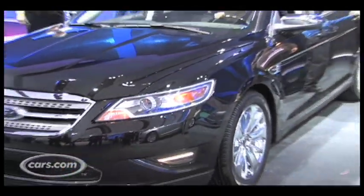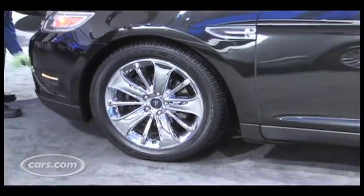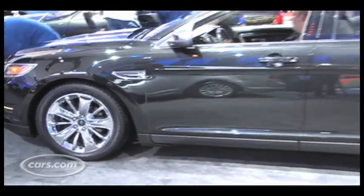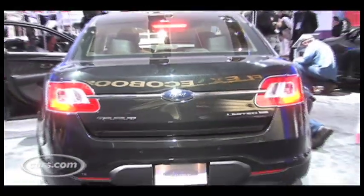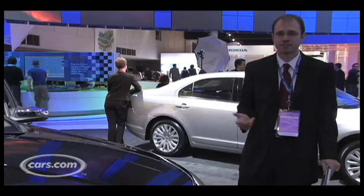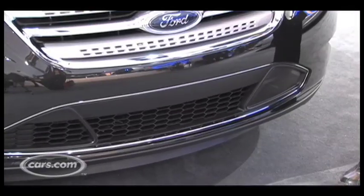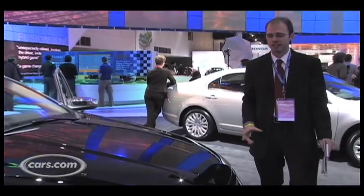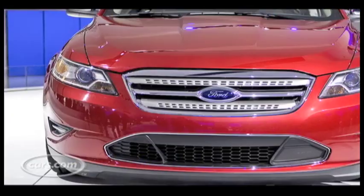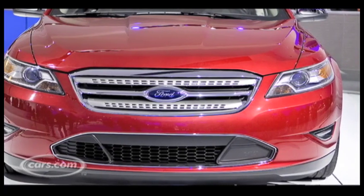It's been redesigned for 2010, and Ford really addressed what it had to with its flagship sedan by giving it all-new exterior restyling and a much improved interior that really elevates the level of the cabin in this car. The Taurus now incorporates European styling cues that Ford uses in its overseas models, like this big lower bumper opening and an overall smooth face to the new car. It's a much more stylish design overall than the previous Taurus, which was often criticized for being a bland family sedan.